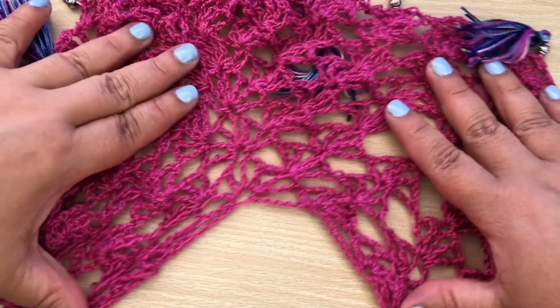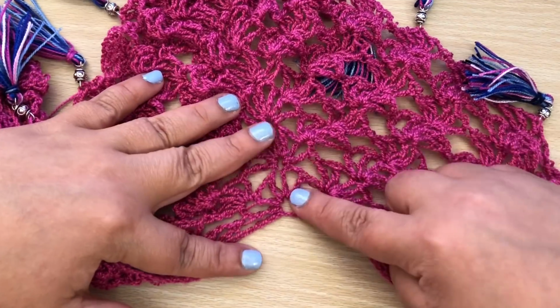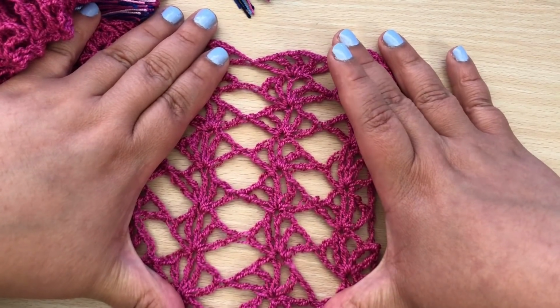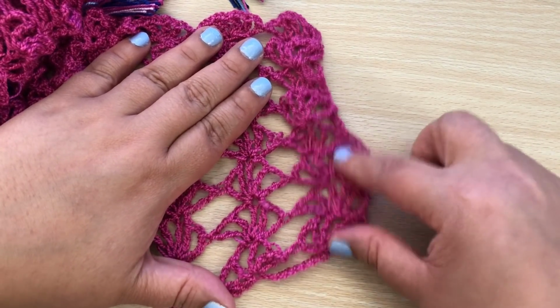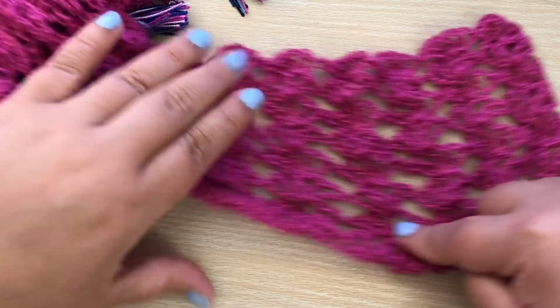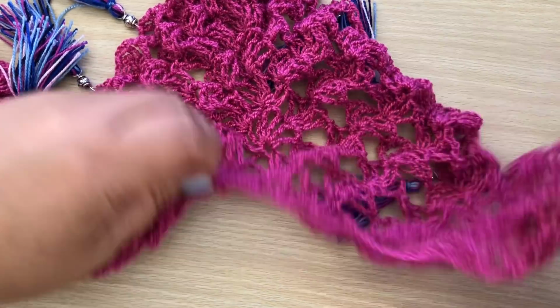I made 8 rows. 1, 2, 3, 4, 5, 6, 7, 8. 8 rows. You can add one more or you can do less, whatever you want. This pattern is very easy.